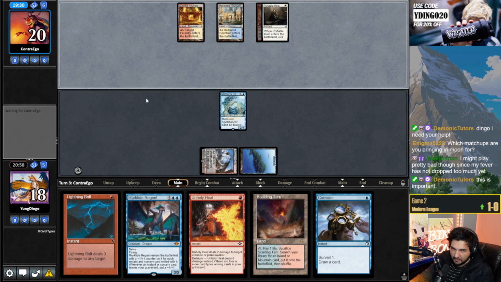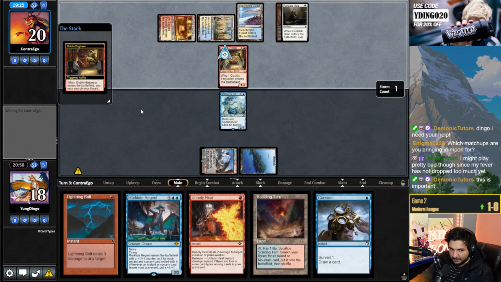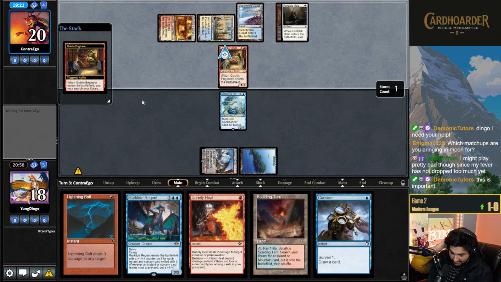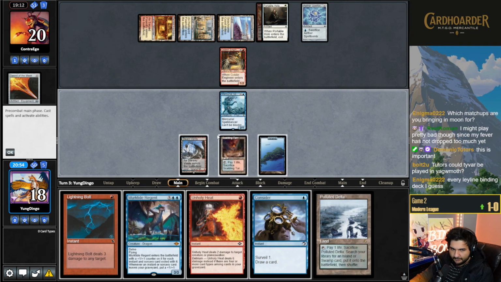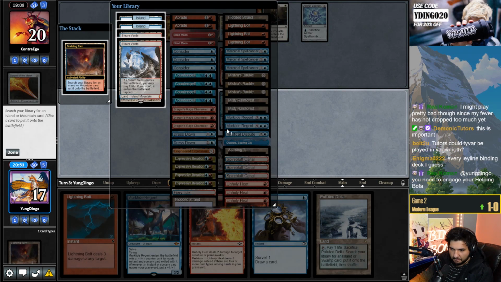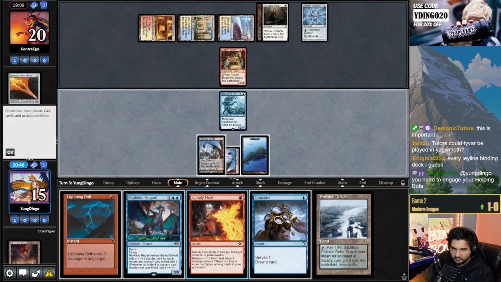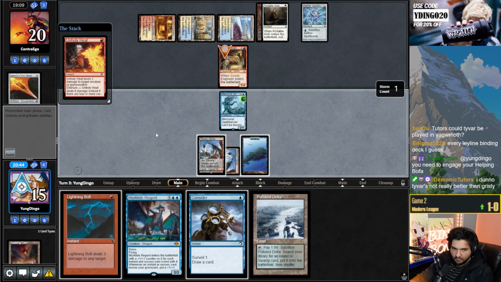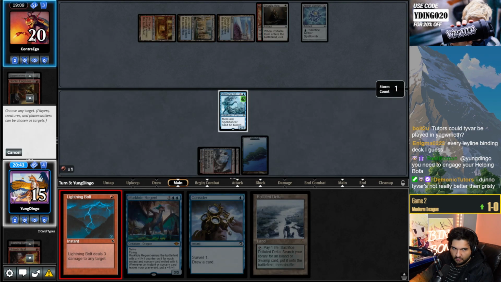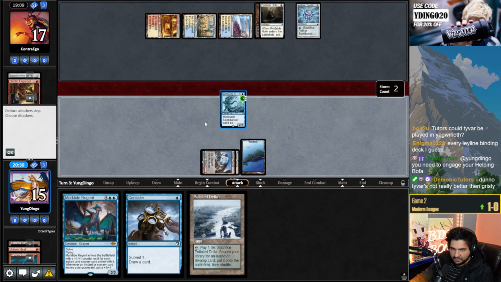Which matchups are you bringing Moon for? Decks like this that have greedy mana bases. Titan. Tron. Can I double my Consider this turn? I can't. All right, time to get two Considers.